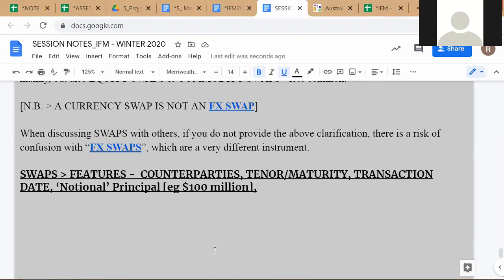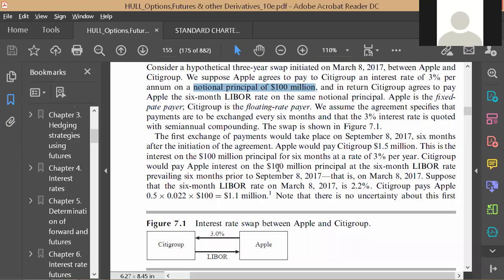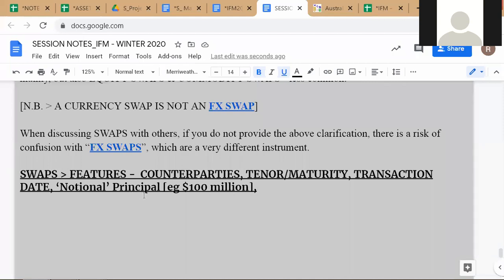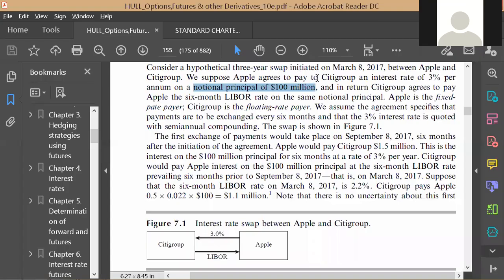So here's an example of notional principal versus a loan. Why is it notional principal? Because when we normally take a loan, there is a principal amount. If I take a $10 million loan as a company from a bank, I have to pay back the principal, which is the amount that was disbursed to me. And then I have to pay P plus I as well, which is the interest. So there we don't say notional principal because there's an actual principal which was given to me as a loan. Here, there's actually no loan as such going on between these two counterparties. So that's why we say notional principal.